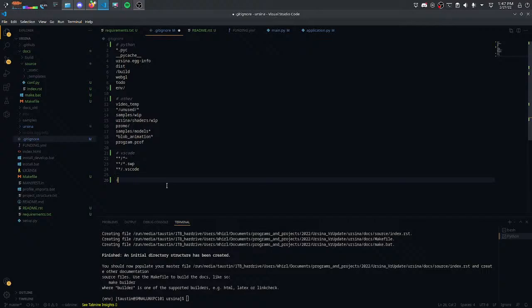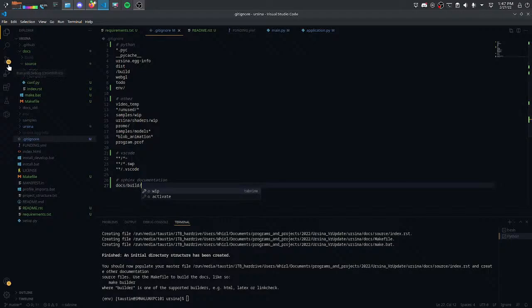Actually, what I will do is I will set up a Sphinx documentation thing right here, and I will add that to the git ignore. So I will take docs build out. Source is probably fine, in all honesty.